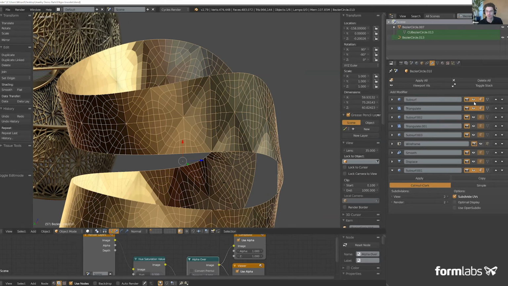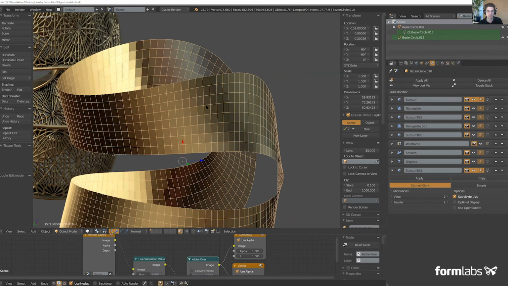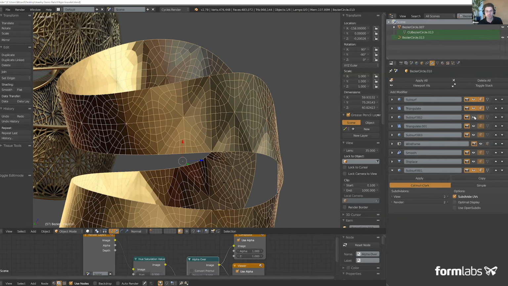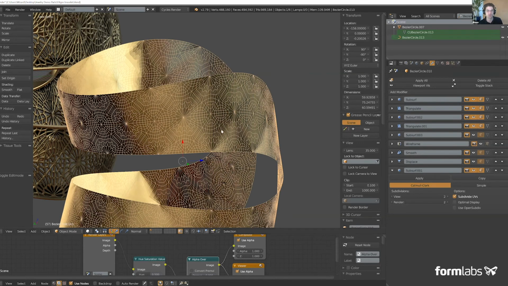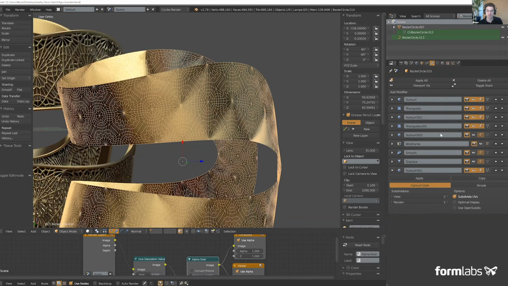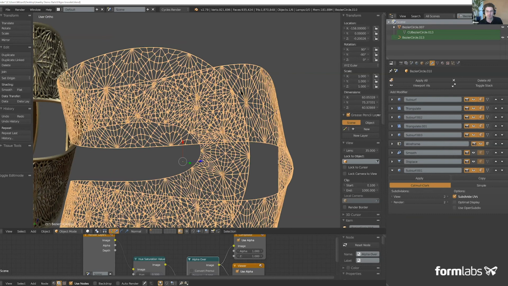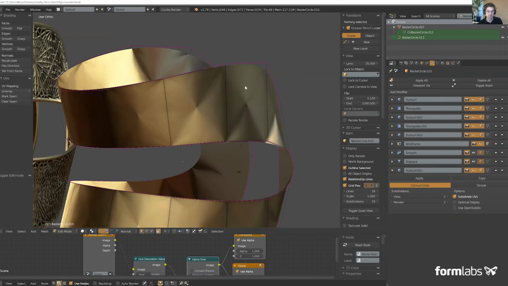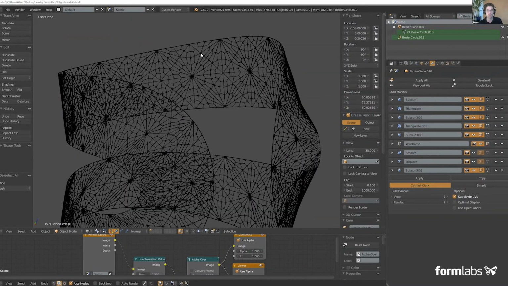which is like each one of the rectangles is split, but it does it in this interesting pattern. And then we can subdivide it again, and then triangulate it again. That gives us even more interesting geometry. And then we subdivide it again, and then go into wireframe, and suddenly we have this very interesting, almost mosaic pattern.